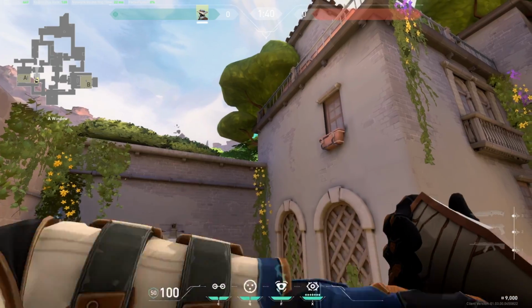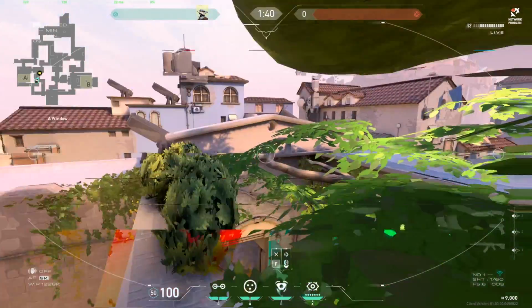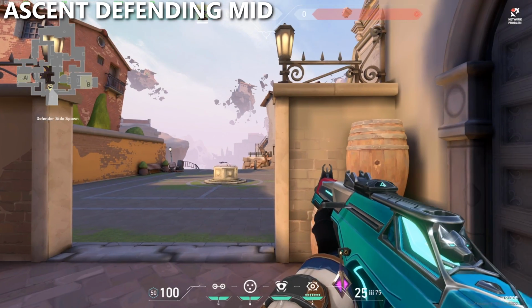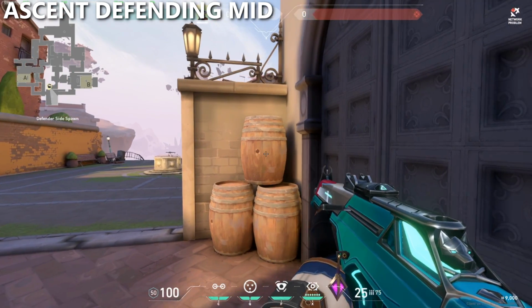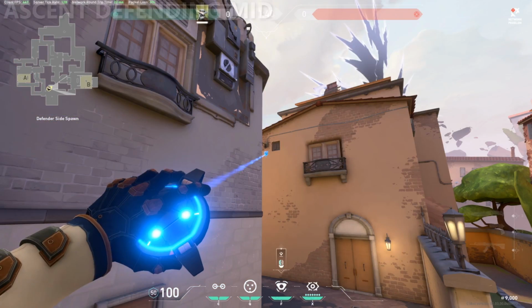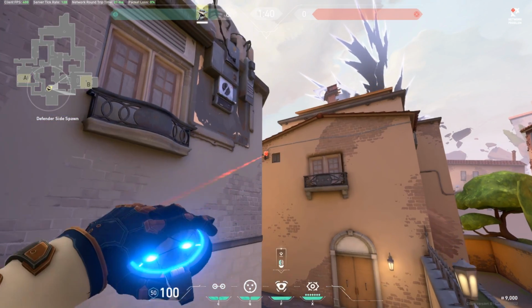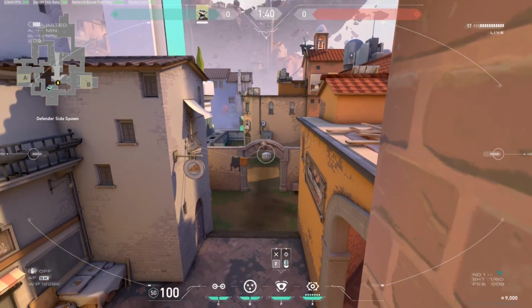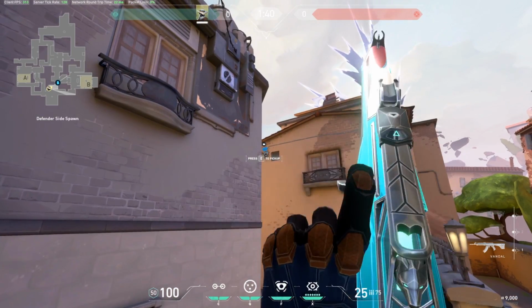Another similar camera spot is right here, which allows you to see anyone pushing from catwalk through tree room. So now for defending mid, and the best camera for this is from on top of these barrels here. So once you're on top of these barrels, just aim under this light and then jump and place your camera. This gives you a great peek into catwalk and mid, and it's super high up and harder to notice because of that.